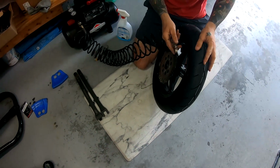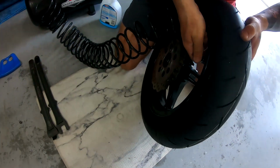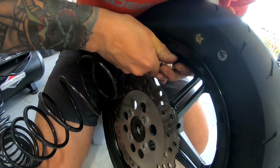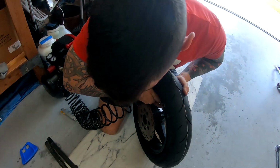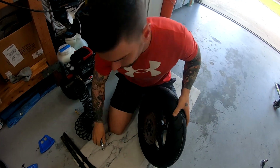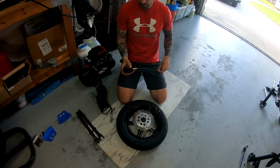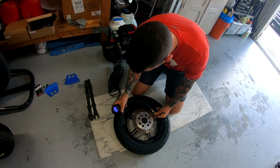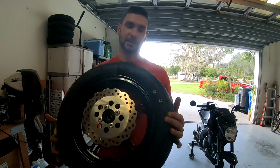And you're gonna want to set the bead. All you have to do for that is go ahead and fill it up, and you'll hear it pop twice. And you hear the bead pop just now? Mm-hmm. Go ahead and pump it up to whatever pressure you want. All right, there we go.